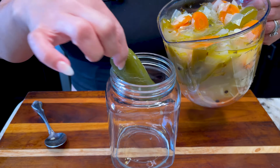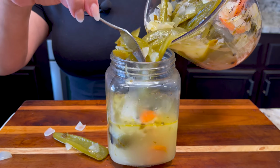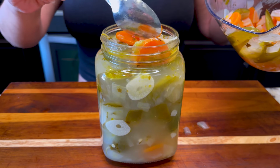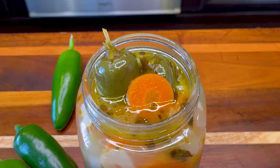The jalapeños have cooled down and now we're gonna transfer them into a container. And these are good in the fridge for about 4 weeks.